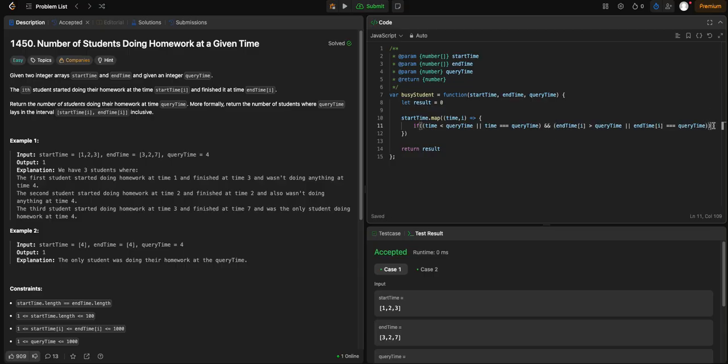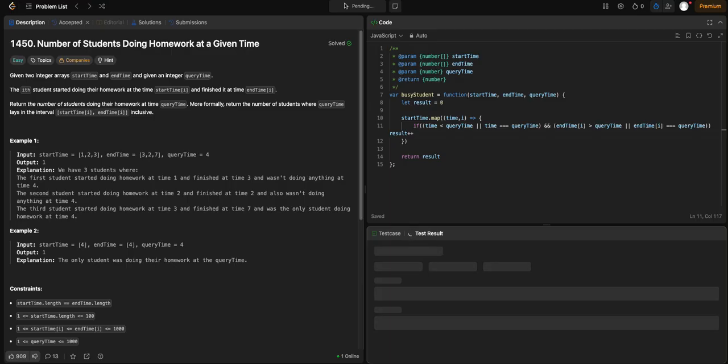If that's the case, result plus plus. And that's it. Let's go and run the code.